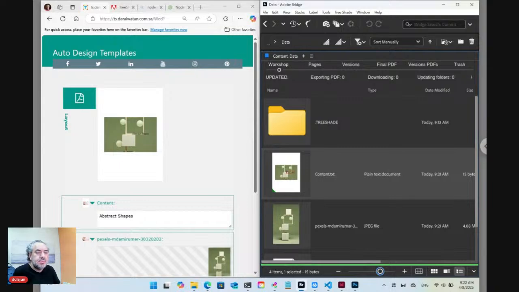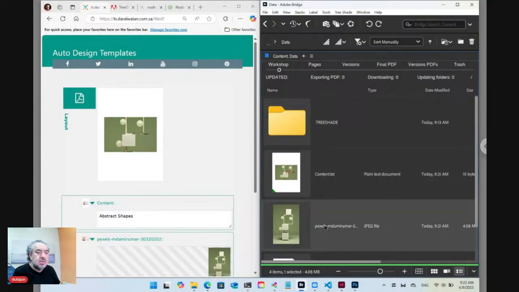Now, if I move the text and the image, let's change this to photo.